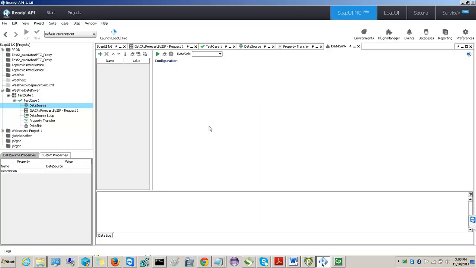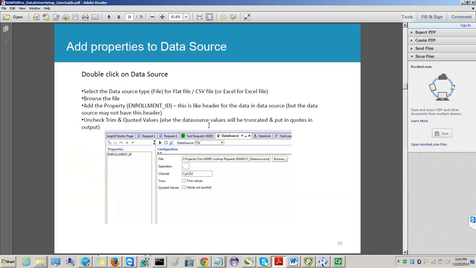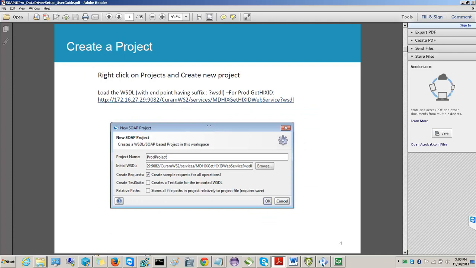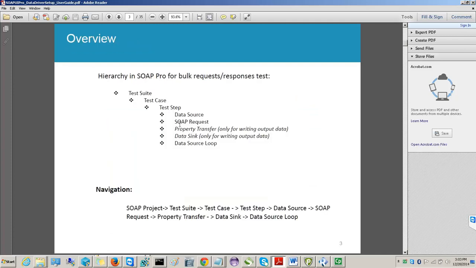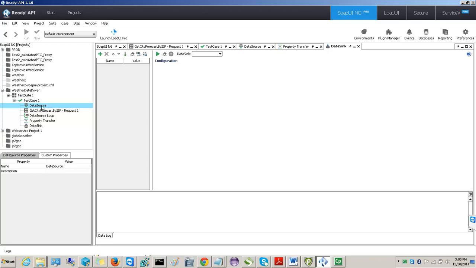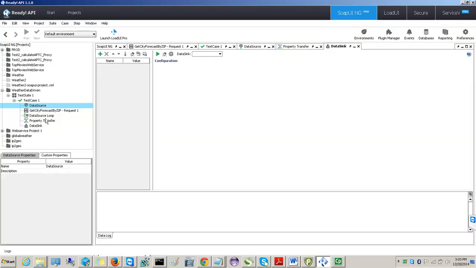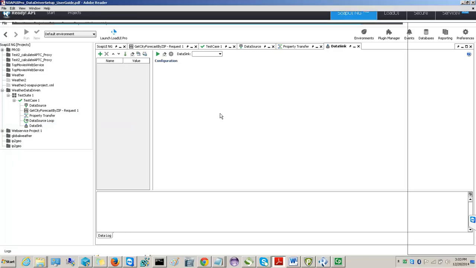So we will first drag and drop them in the order. The order would be this. Data source is first, then SOAP request, then property transfer should come. I'll drag this and drop it over here, so that it is in the same order, otherwise it wouldn't work.